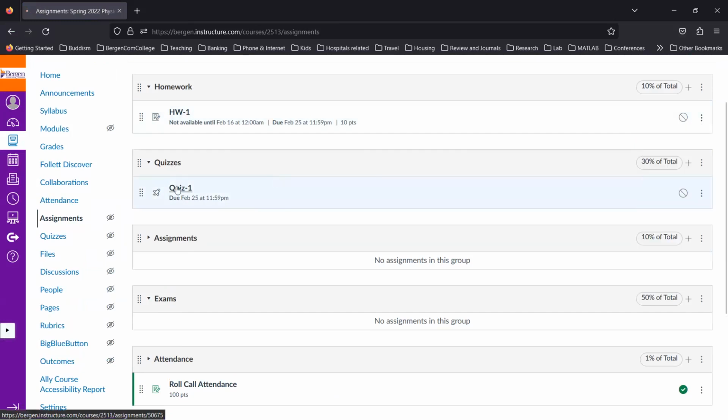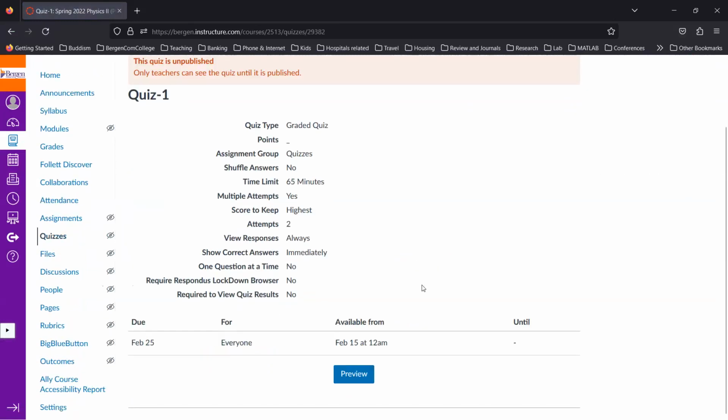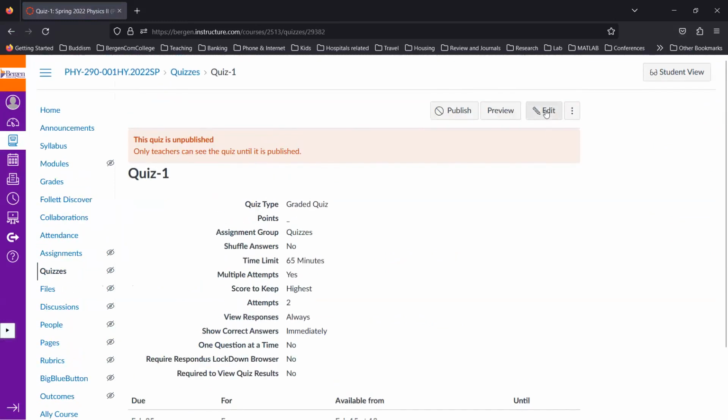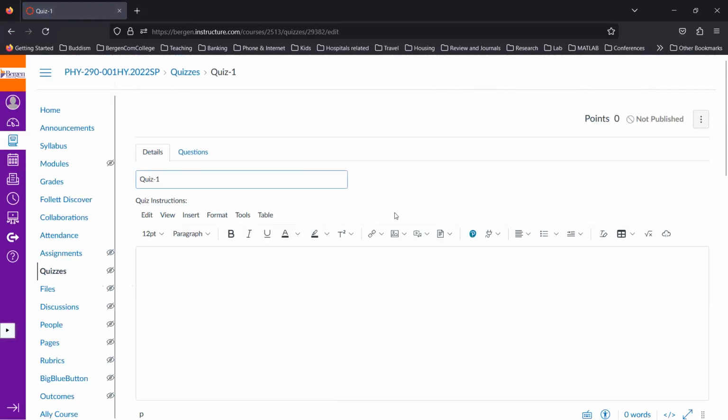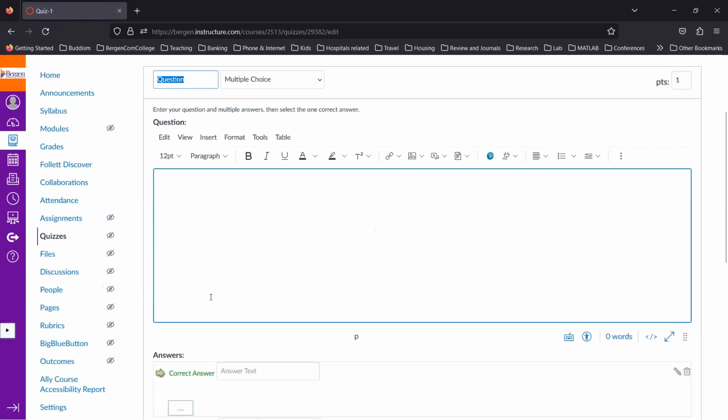And then, let's say this quiz is some particular quiz. I need to set it up like a multiple choice answer or something. Then I need to go to edit quiz, and it will allow you right here on the very top the questions. So I can build the question bank inside Canvas. As I add questions here, add new question, and so on, I can build the question bank.